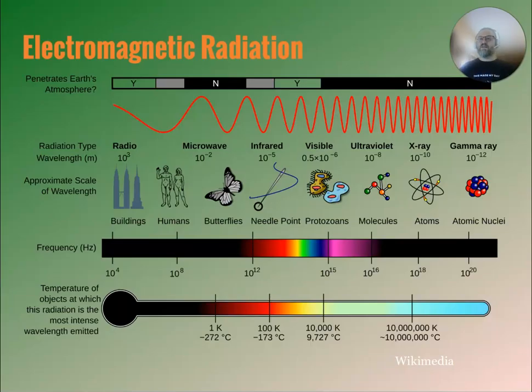So that's the spectrum of different kinds of things that are part of our electromagnetic radiation. So we call them by different names to describe some of the different effects that they end up having, but they're really just different wavelengths and different frequencies of the same stuff. Right? A radio wave is just visible light stretched out and slowed down in essence.